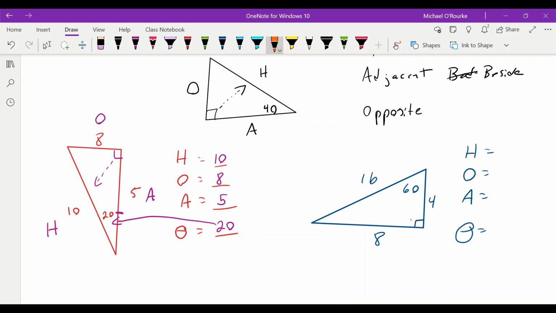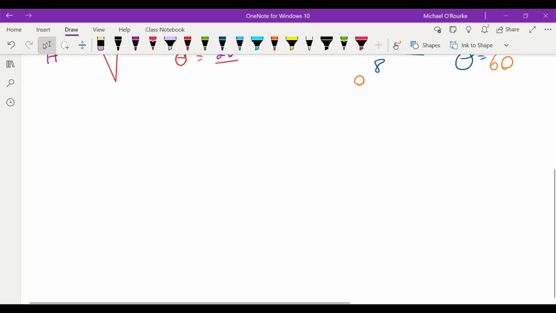All right, I assume you unpause, so I'm going to label H first, which is across. That's my H. Then my theta, my adjacent, the one beside, it's touching this side, so that's adjacent because this side's beside the angle. And this is opposite. So we're going to go 16, 8, 4, and my angle this time is 60. Theta is my angle. Theta should look like an O with a line around the middle. That's theta. Okay. We're going to do a couple more of these, and then I have a practice sheet for you to work on.